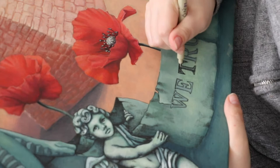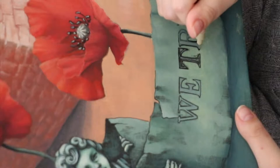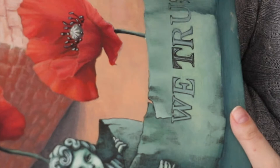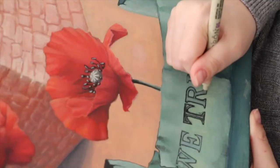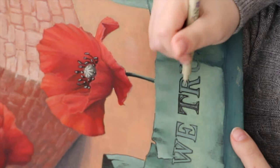I think I have already said this so much in these process videos for this painting, but oh my god, this was the worst. I hate doing lettering. I'm not a lettering artist. Yes, that is a specialty that some people do. They create fonts because they have magical, skilled hands that they've worked very hard to achieve to make these amazing letters, and I have not gotten that skill.